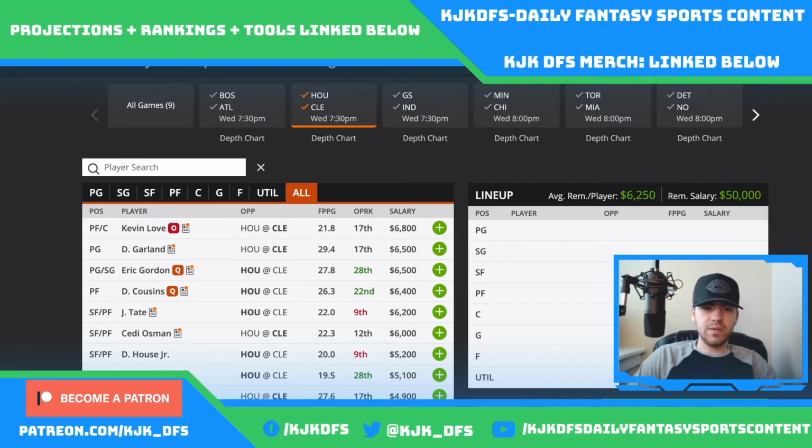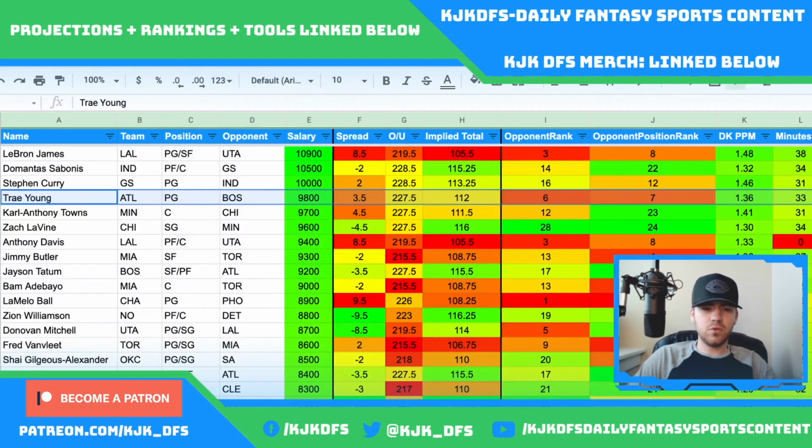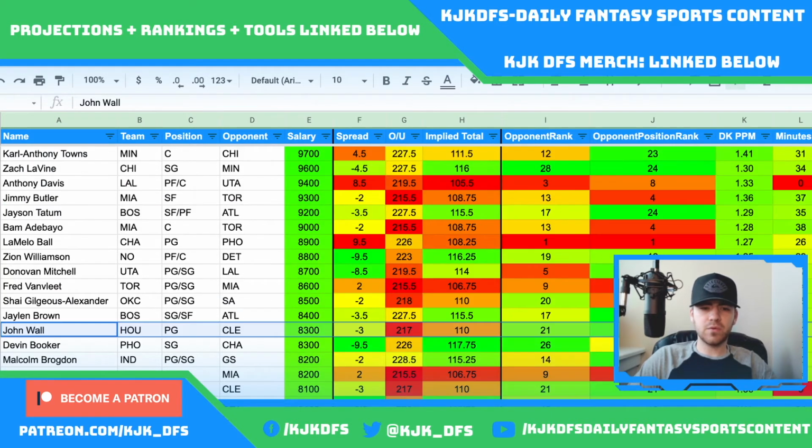Houston taking on Cleveland, second game on the slate. Right now, this game comes in with a 217 over-under with a 3-point spread in favor of the Houston Rockets. So it's expected to be a very slow-paced game here.